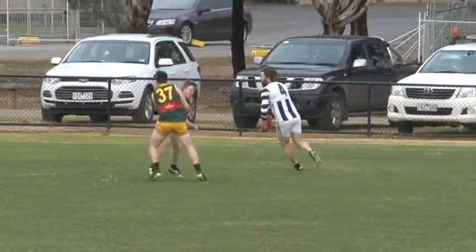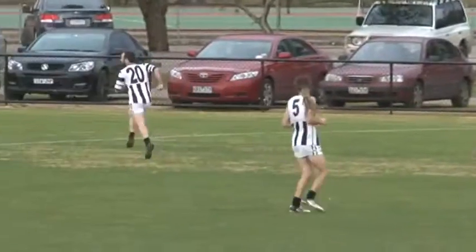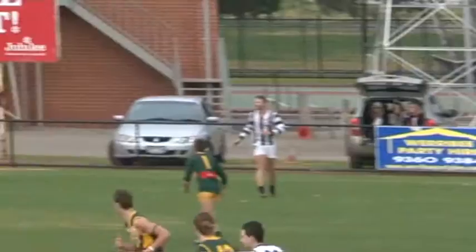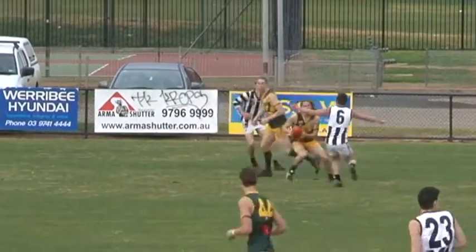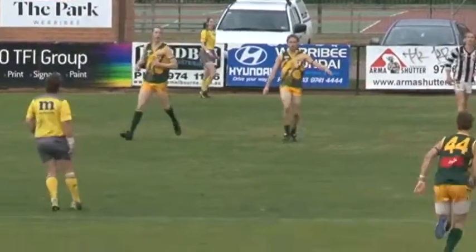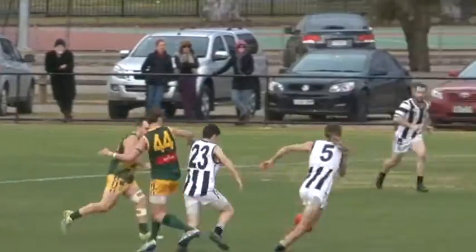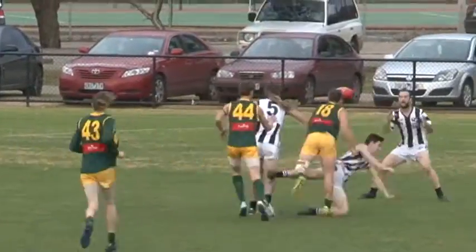Boyd has to work hard, but the support player comes in, and that's Parker. Goes back outside. McDonald handballs to Brent Swennerson. Swennerson looked up, went outside, and the kick was poor, and the mark has been taken out there by Carlton. He comes back inside. Mark is not taken out there, and that was Sloan.